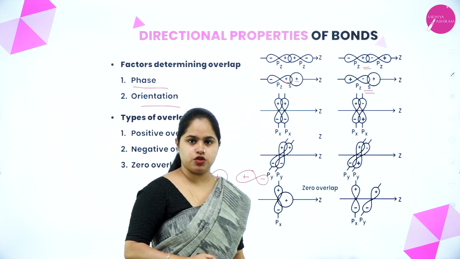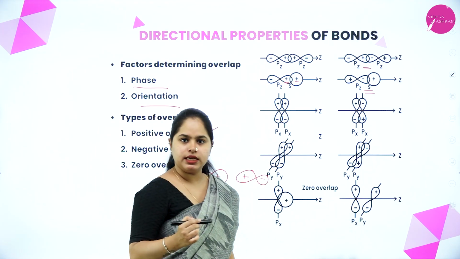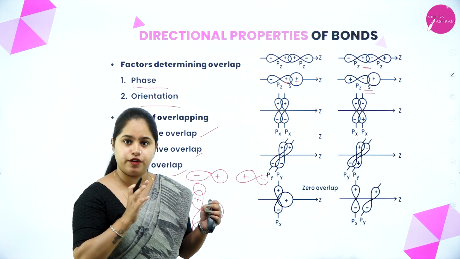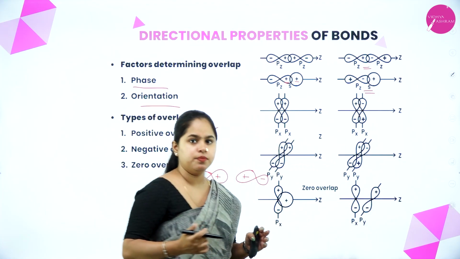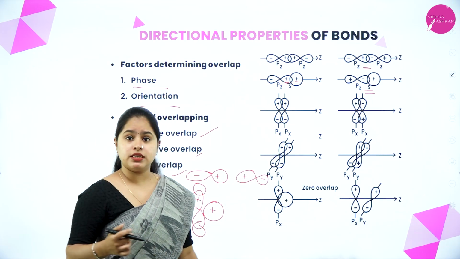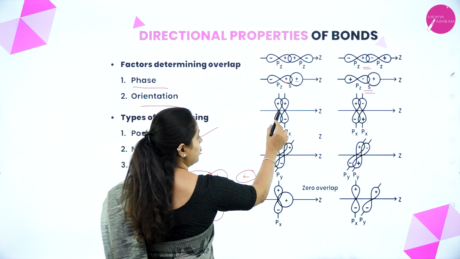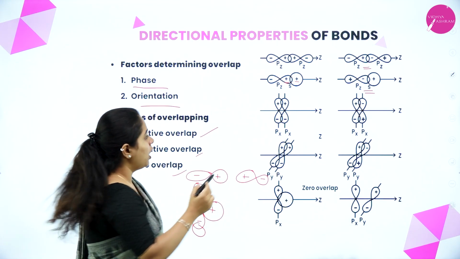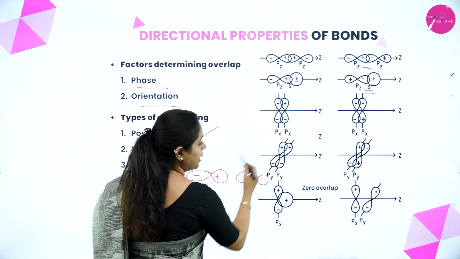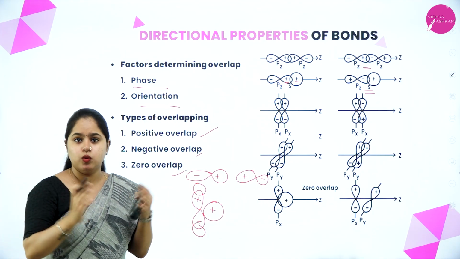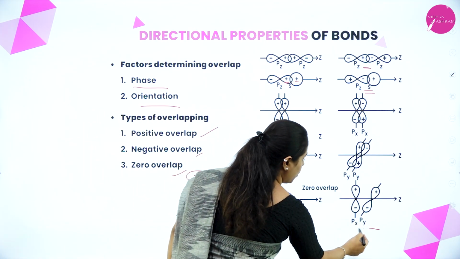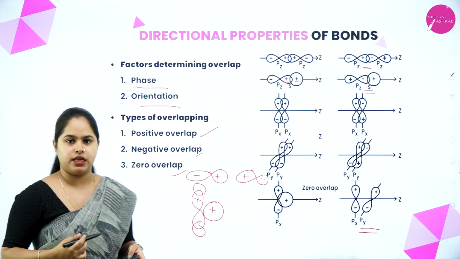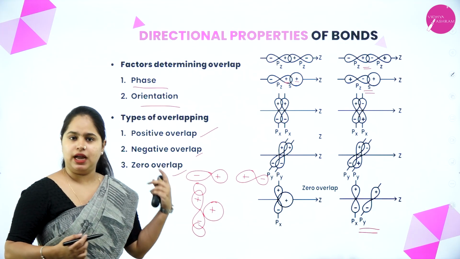And in this example also you can see a p orbital is here, and another p orbital is in another orientation. Yes, the direction is different now. So if they are coming close to each other, will they overlap? No. If the p orbitals have to overlap with each other, as you can see here, it will be like this, overlapping sideways. So it will be like this or it can be like this. Either way, the direction is the same, that is, the orientation must be the same. If in this case the orientation itself is different, that means overlapping is not possible. So these are the three types: positive overlap, negative overlap and zero overlap.